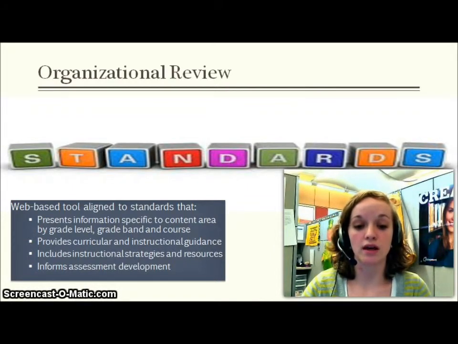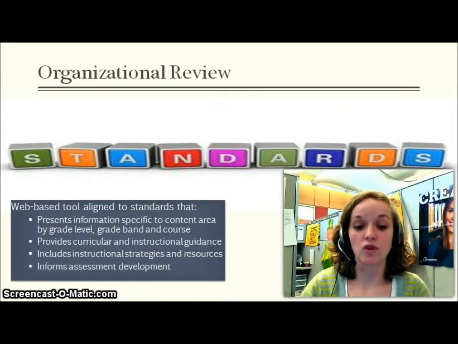Understanding the specificity here is an important aspect that we'll get to in analysis and evaluation. It is also aligned to the standards that provides curricular and instructional guidance, so the curriculums that are based out of this organizational review really do have guidance in terms of some of the documents and guidelines that they have provided to the state. Thirdly, it includes instructional strategies and resources. Now, these instructional strategies can look like assessment tools, resources such as textbooks or books on theory or philosophy, or even other websites with different uses for 21st century skills. But all in all, the instructional strategies do provide a wide array of resources and strategies for teachers who are beginning to implement this new curriculum.